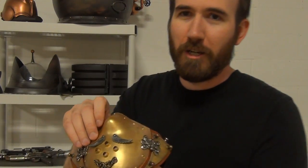This is what you're left with. Now keep in mind that you don't have to do this exact build. This is just to give you an idea of something you can do using some off-the-shelf items at the Halloween store or at a hardware store or hobby store. These are just some simple elements you can pull off the shelves, repurpose them, and with some creative paintwork, really what sells it is the paint job.